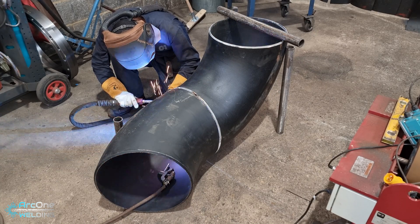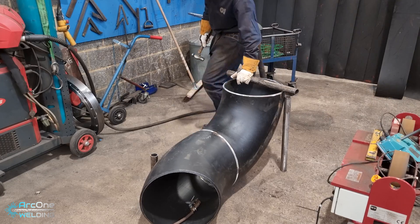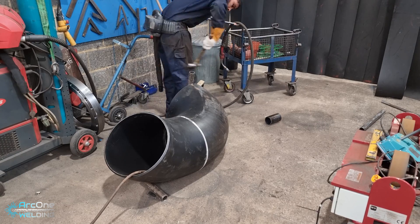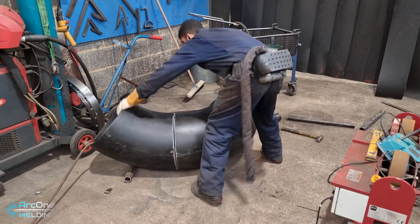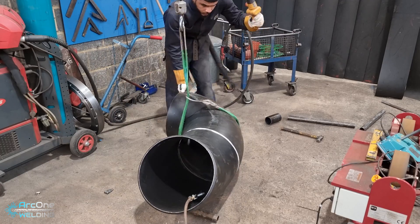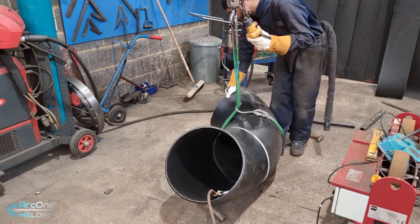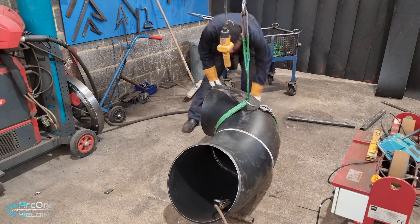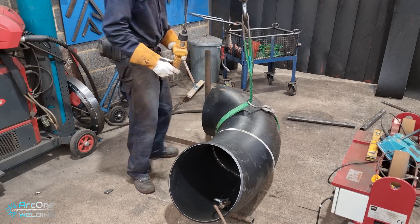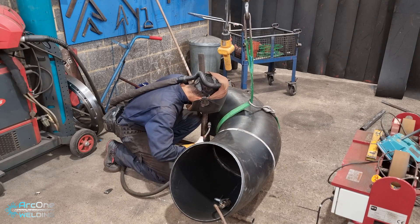The next step is putting a piece of pipe underneath the elbow at the correct set height. I made a few silly mistakes here — there was a piece of pipe left under the 45 that I didn't remove, so when I put the piece under the elbow to get the correct set, the 45 wasn't sitting level on the floor. I had to reposition everything, and then somehow I chopped 150mm instead of 130mm for the elbow to sit on.